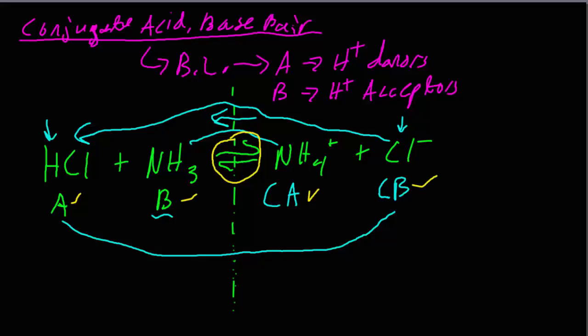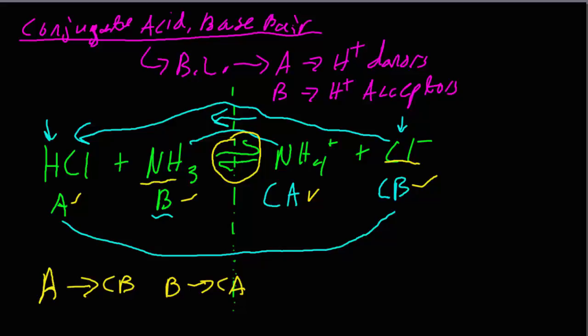And just kind of a good summary here, your acids turn into conjugate bases on the other side of the reaction, and your bases, they turn into conjugate acids. So it kind of flip-flops. And if you think about it, it makes sense why it flip-flops, right? If my acid is HCl and it gives up its H plus, and now it's Cl minus on the other side, how can it possibly still exist as an acid? It doesn't have an H plus to give up anymore.